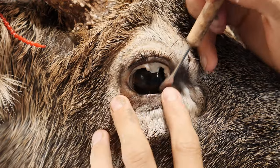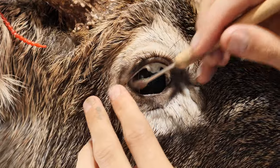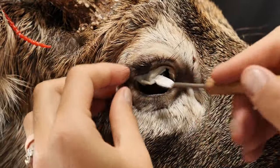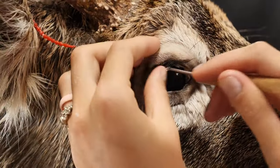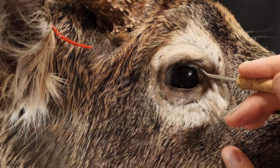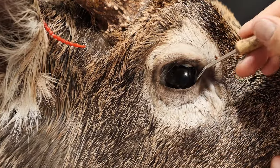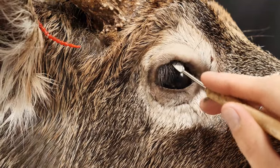And I'm making sure that this is all tucked in, finding the corners of my eye. Once I get this done, I'm going to just get a rough eye shape. Again, I'm not gonna worry too much about this today. I'm gonna actually come back tomorrow and do the final eye sets. So I'm just trying to tuck that eyelid skin in, making sure that we've got a good solid foundation for when we come back tomorrow and set our eyes.